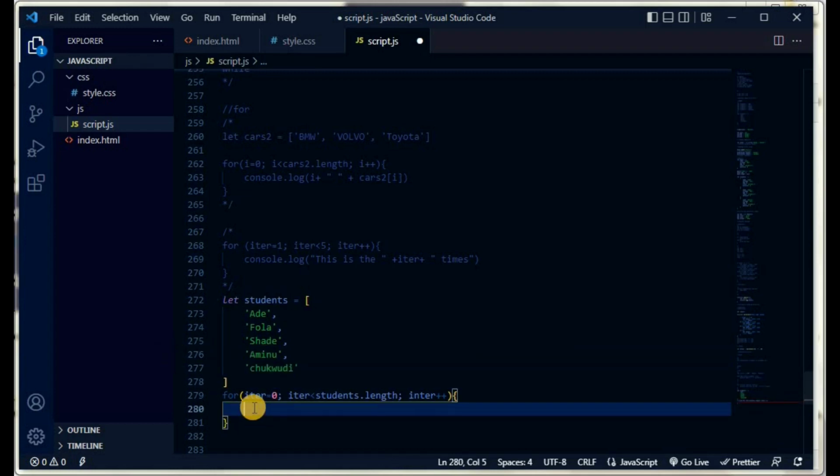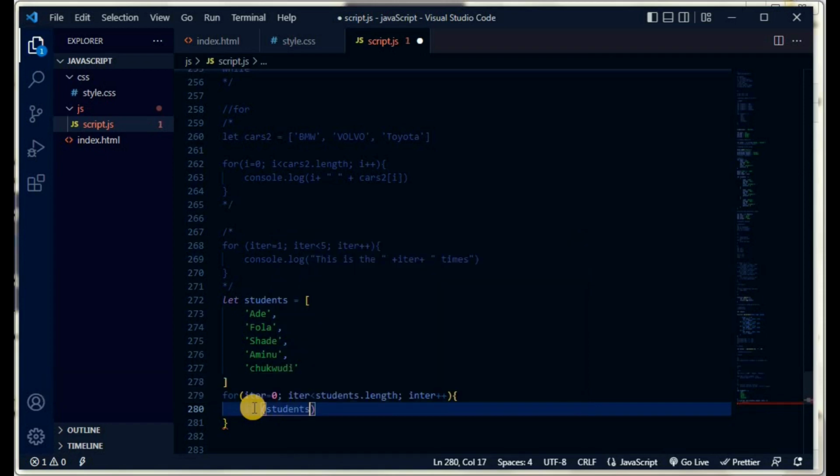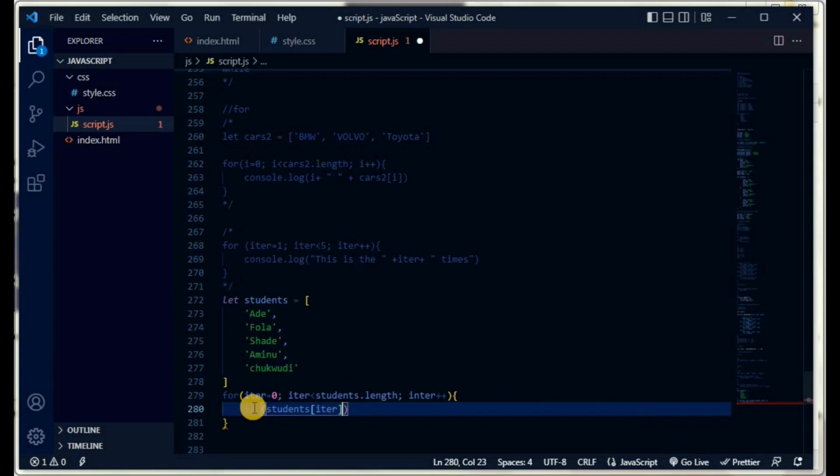So we could just put a conditional: if student, the index of students, or whichever student it picks, equals Fola.